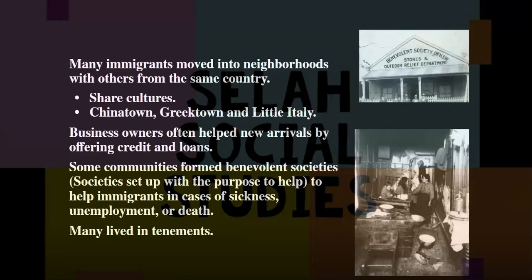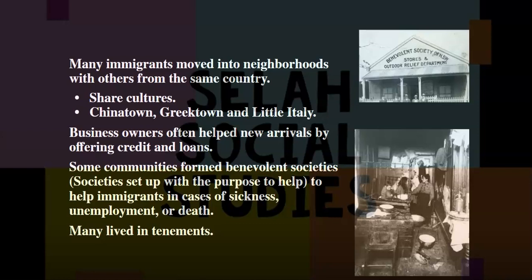So let's talk about their relocation. When the new immigrants came to America, they would move into neighborhoods with others from their homeland because they would share common cultures. These culture areas were important because many of the new residents could not speak English, and they relied on family or friends who had moved to America beforehand. City cultural areas have very distinct names even today, like Chinatown, Greektown, and Little Italy.